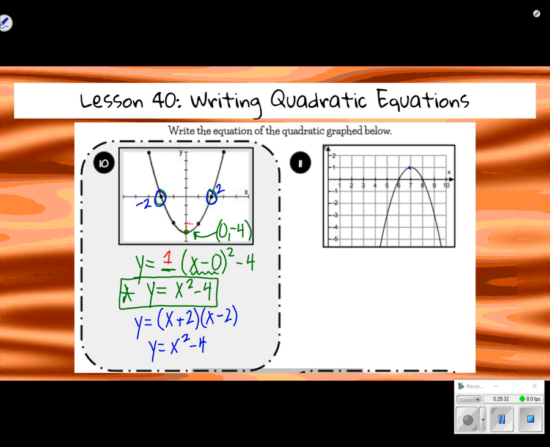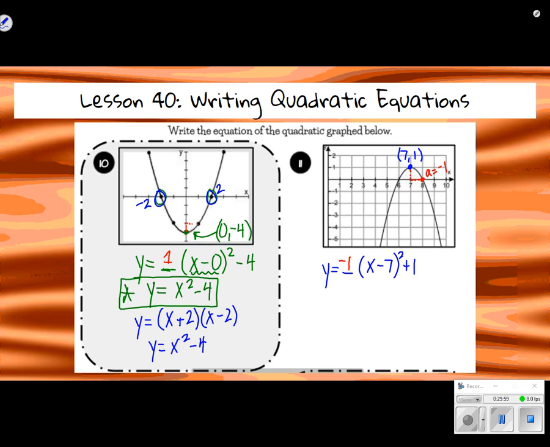All right, here's your vertex. Your vertex is at (7, 1). So if we were going to write this with our vertex, x minus 7 squared, remember it has to change to its opposite, plus 1. Your a value, we're going to go down into the next x to the right. So I'm going to go down 1, right 1. So our a is -1. So we're done in vertex mode.